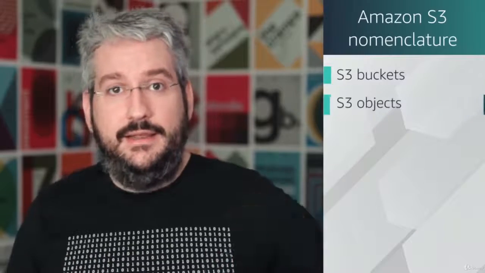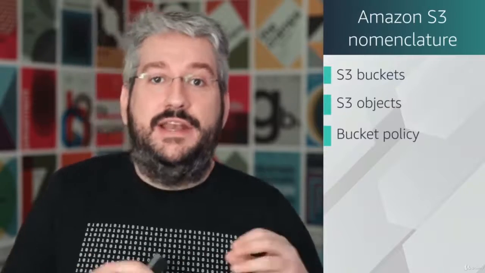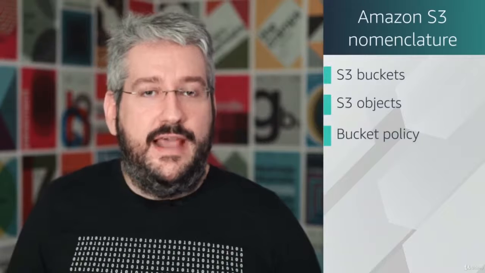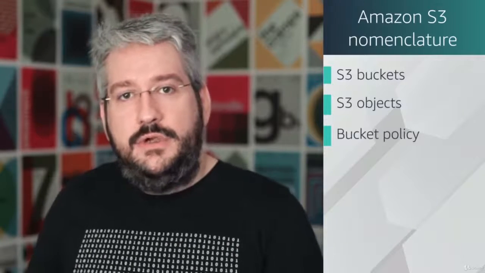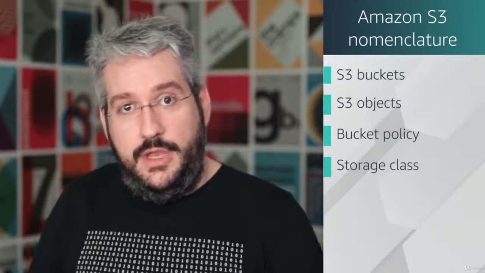You've seen me saying S3 bucket. In the S3 nomenclature, buckets are the basic storage units that you put your data into. There is some basic vocabulary, which I can quickly explain. S3 is the service, buckets are the logical storage unit, objects are the data you add into a bucket. A bucket policy is the permission mechanism applied to a bucket, which defines who can and who cannot interact with the data inside it. In addition, S3 allows you to configure a storage class on the object level, also known as storage temperature, such as more or less accessed. That changes the price you pay per gigabyte stored, and you can save some money by moving less frequently accessed objects to a colder storage class.